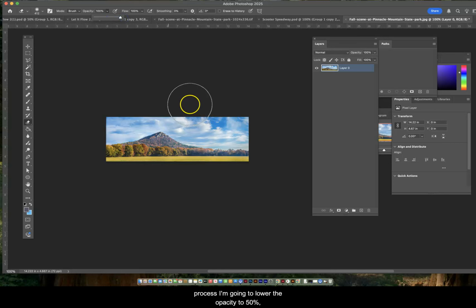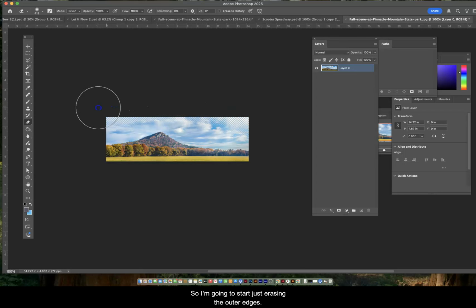But halfway through this process, I'm going to lower the opacity to 50% and end up only erasing 50% of the pixels with a feathered brush. And that's going to give us a really soft gradation of the sky image into the background, or the backdrop behind the type elements.